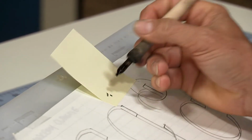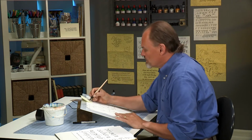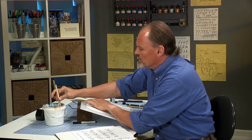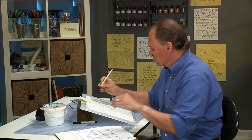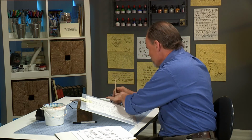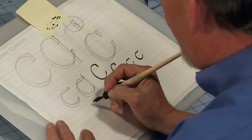First of all, we have some kind of paper up there so we can make sure that the pen is functioning just the way we want it to. And then we'll begin the letter C. Come on, pen, you can do this. Let me dip it in water, shake it out, and see if it'll work now. It's working even worse. I would like you to know that everything you're seeing me do here is perfectly typical of the world of calligraphy. So when it happens to you, don't feel like you're doing something desperately wrong. Now, these are the parts that the pros don't have the nerve to show you when things don't work out right.